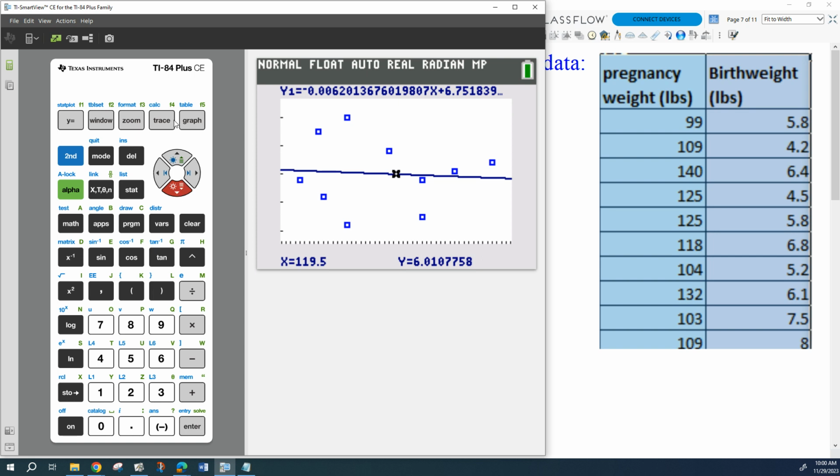So if I trace and I move on to the line, now I can type 120 and it gives me the predicted output for a Y value. Okay. One disadvantage of this is I'm a little bit limited by my window. Okay, so you guys are going to get used to using this in college. So I know you might be thinking this is overkill for now, but I want you to at least see this, so later on you can recreate this more easily.